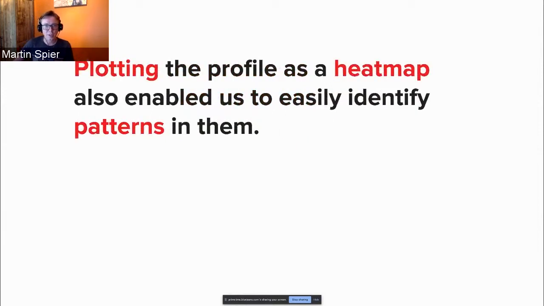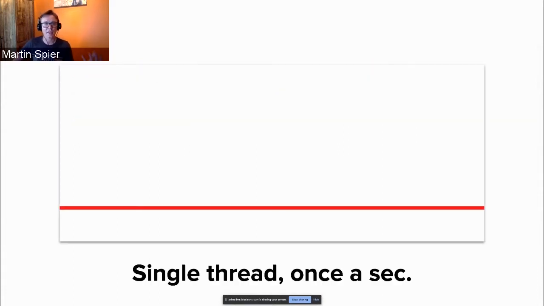But as we started looking at more profiles with FlameScope, we started using it more and more, even on things we captured in the past before we created the tool. We started seeing some interesting patterns in those profiles, things we didn't notice before, or things we didn't really know about the application. Things like this: a single thread waking up once a second. You wake up exactly at the same time once a second, do a bit of work, and that causes that behavior. That's what you see in the heat map.